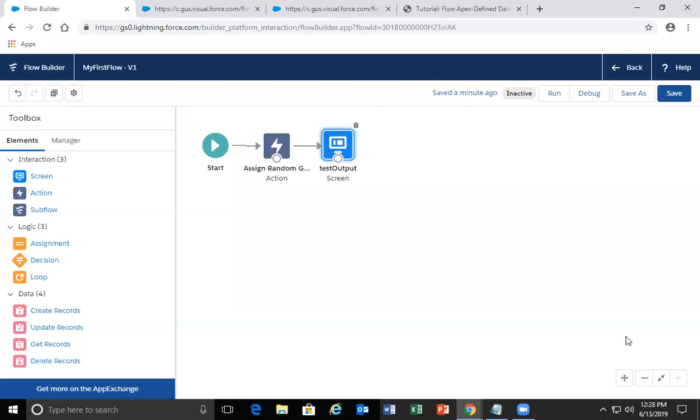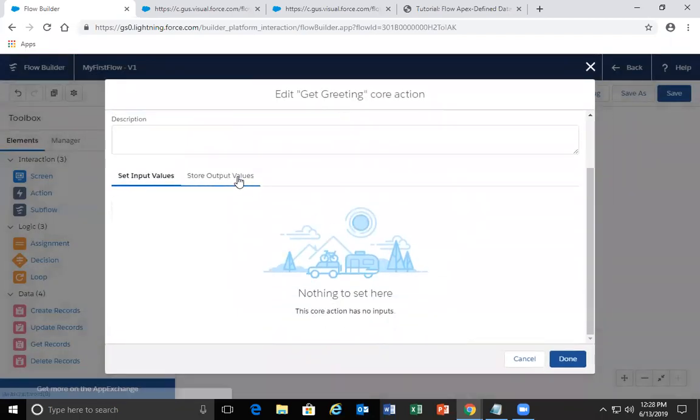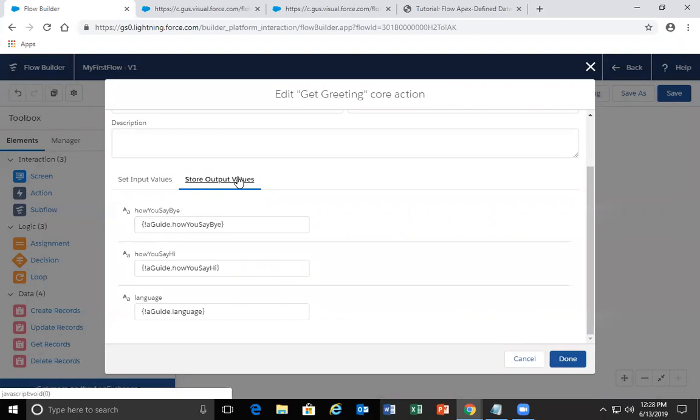That's pretty cool. And the thing that's new, you've been able to do Invocable Apex for a while, but your developer used to have to come up with some clever way to get you the language and the hi and the bye separately, and yet make sure that they weren't randomly on different values. Now they can just send it back to you as one thing.